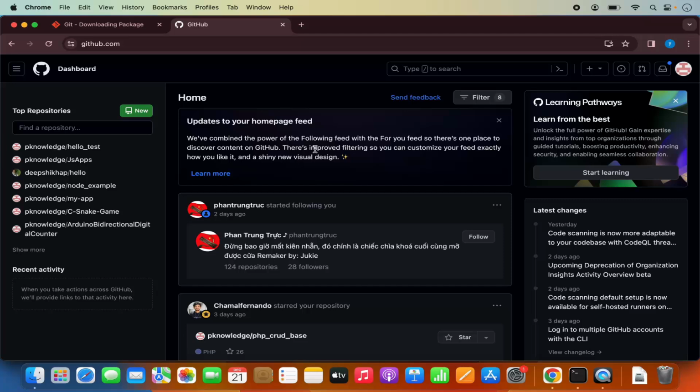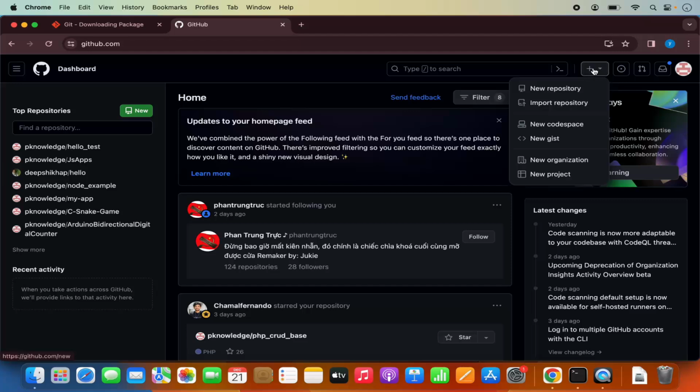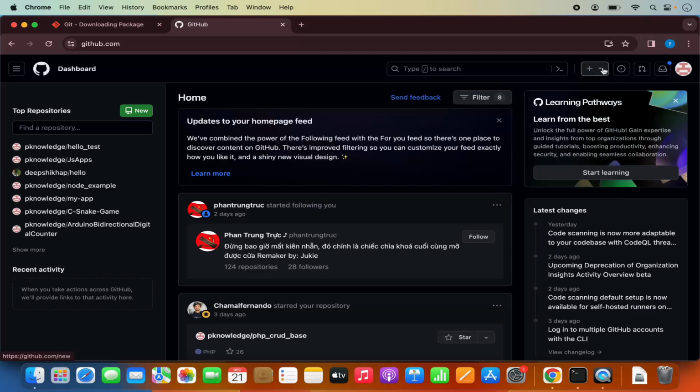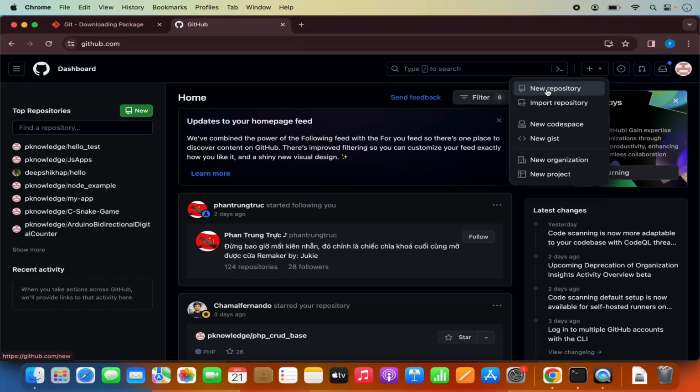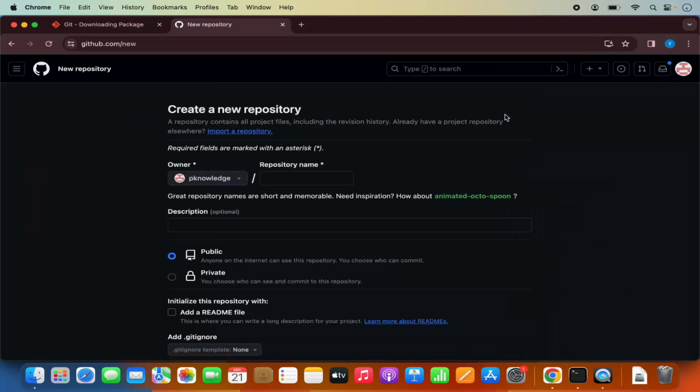Here we need to create a new repository. You can create a new repository by clicking on this green New button, or you also have this plus button at the top and you can click on the New repository option from there. So I'm going to click on this plus button and then click on New repository, which is going to start the process of creation of a new repository.